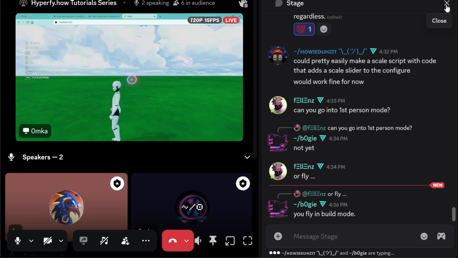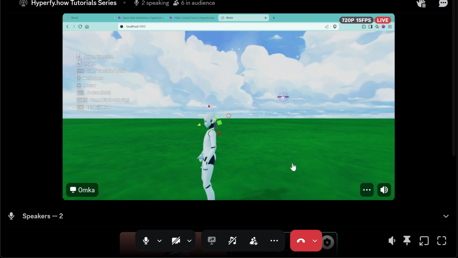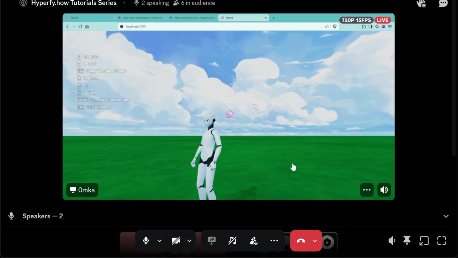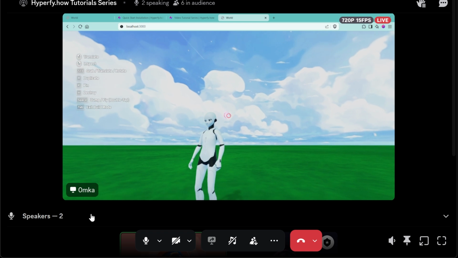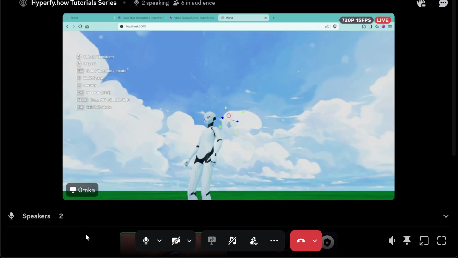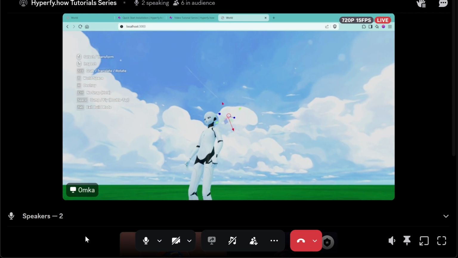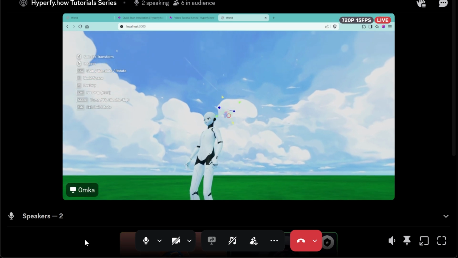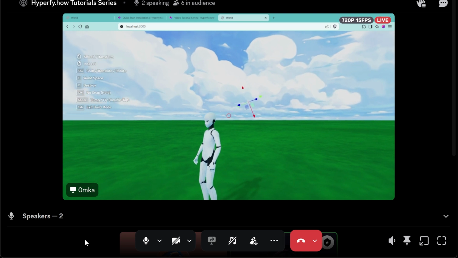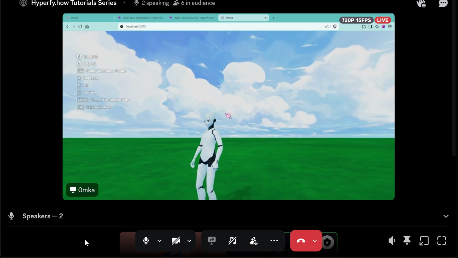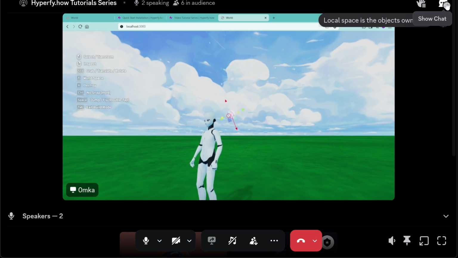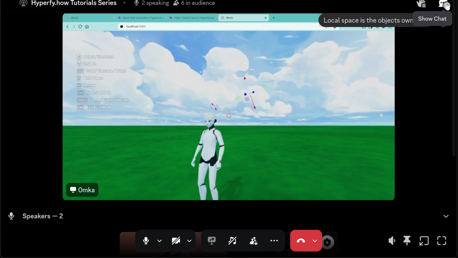Is it supposed to duplicate when you do that? I'm lost. Yeah, sometimes I accidentally duplicate when I'm moving things. I've done that before. I don't know why. Maybe I tapped the right mouse at the same time. Oh, no, R is duplicate. There's no way it shouldn't have duplicated.